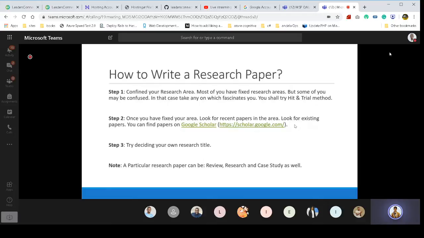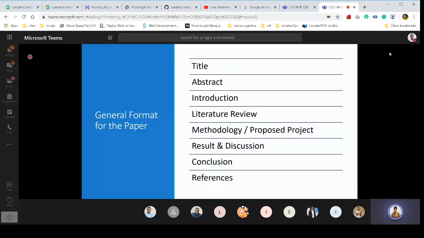Now, the general format for a research paper. You decide your title, then you write an abstract on it. Generally, you don't write the abstract early. You write the introduction of your concept. You do a literature review where you write about the existing work and how you came to decide your title, like what's the motivation of your title, what's your objective, what will be your outcome. You talk about that. In methodology, you propose your model, so it's the proposed project or concept. You write about what your proposal is, and you experiment with it. And in results and discussion, you write the results that you got out of that model.